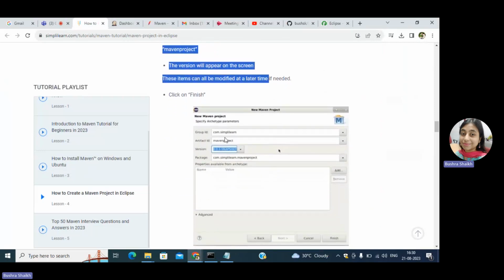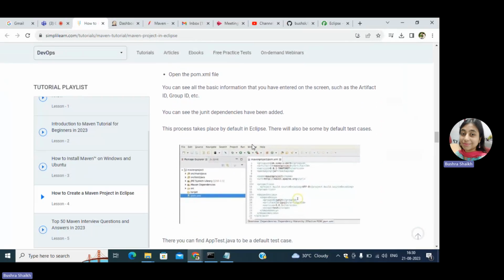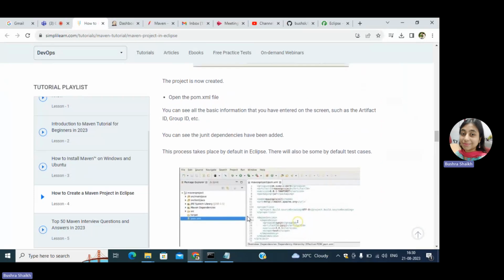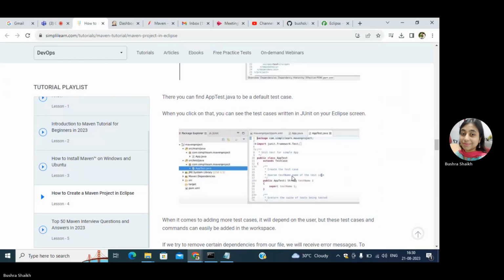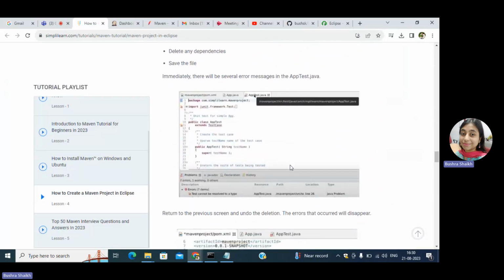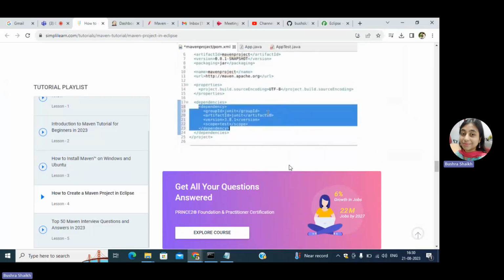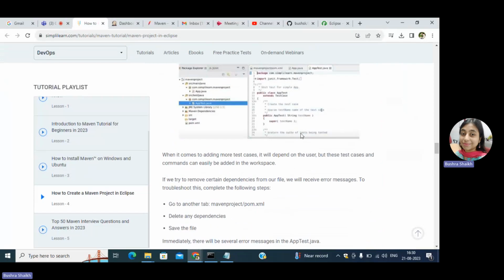All those things you have already done, but you have done them using Eclipse. The same way, we can create the project using the command line with the Maven tool. Maven is the tool which is responsible for helping you create this project directory structure. You get an important file called the POM file, that is the pom.xml file, and after your project gets created, you get a main file called App.java. After clicking on the green button, you get the output which says Hello World, or whatever is the main text written inside it.